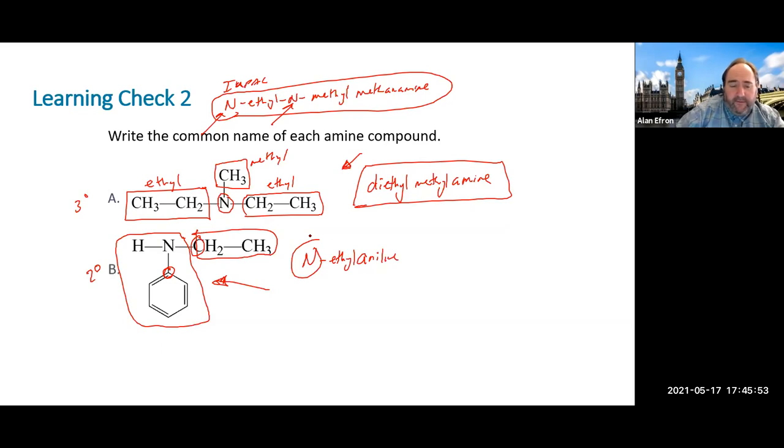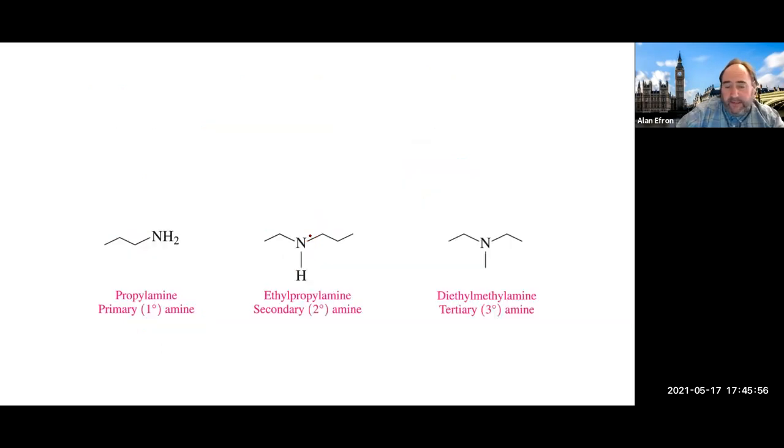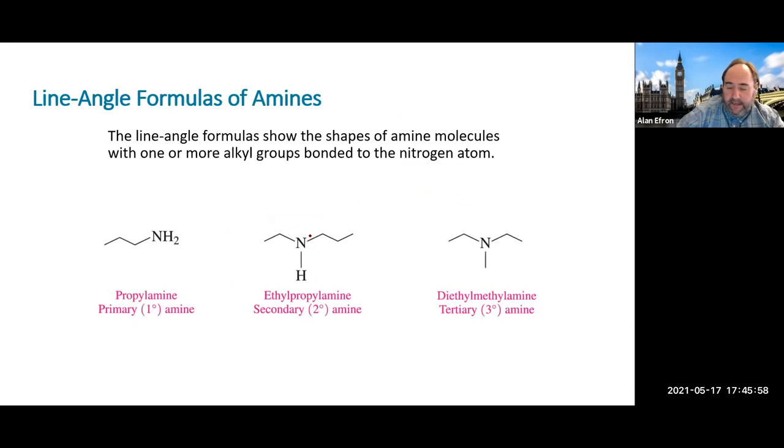So we can also obviously draw line structures for these guys as well. It works the same way as when we draw it for carbon-based guys. Here, counting our carbons, 1, 2, 3 carbons. Again, only one carbon attached to the nitrogen, which is why this is a primary. And 1, 2, 3 carbons is the propyl group. And again, the amine at the end of it.